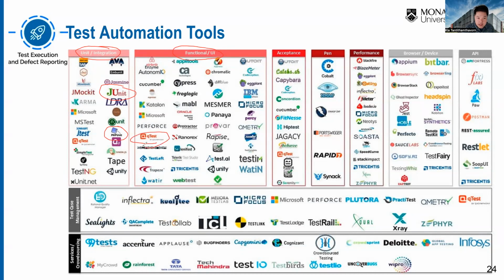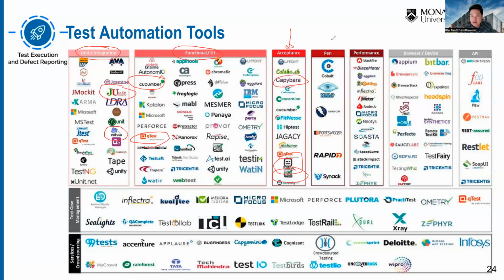For example, Qtest is very famous as well. Cucumber, this one is very famous. Most people use it for testing the browser, testing the mobile UI, that kind of thing, automatically. Acceptance testing is more like behavior driven, or the UI as well. Some of these tools are very popular, for example Selenium, Robot Framework, which Monash e-solution also uses, and Capybara, this one is very famous as well.